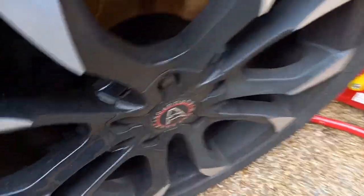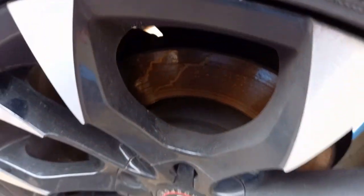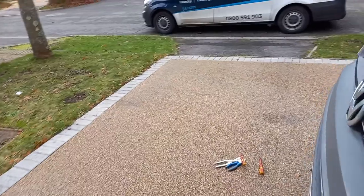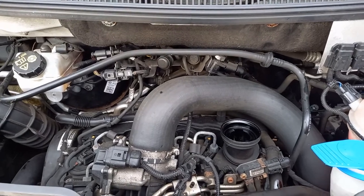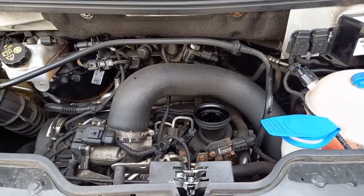I know the brakes are getting a little low, but they should be all right for a few. I can't really see, but especially the fronts, the backs aren't too bad, but they will need doing at some point soon. They'll be all right for the MOT, and as long as I keep an eye on them and do them when they need to be done, that should be fine.